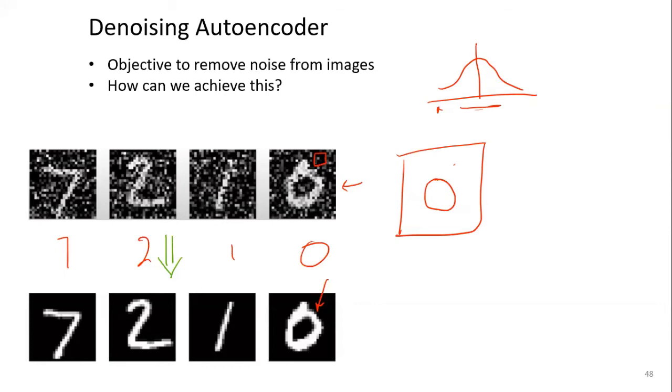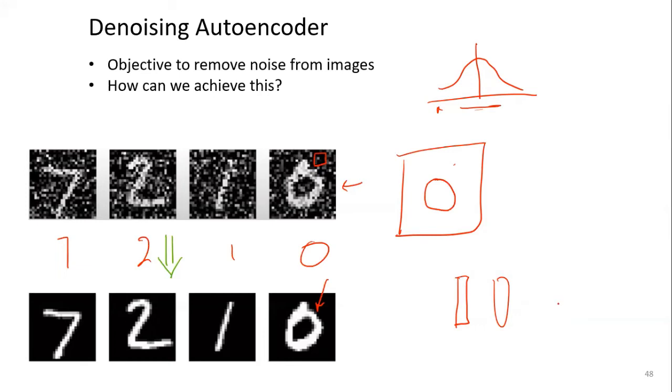So now, how is a deep neural network going to do it? First of all, can you imagine how you're going to train this network? Are you going to use an autoencoder or not? You take a bunch of CNN layers, and at the end you have an output, which is going to be what? What are we doing? Classification, regression, or are we doing autoencoders, trying to recreate it?